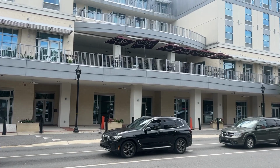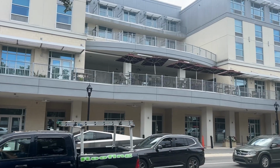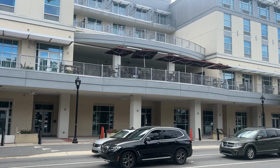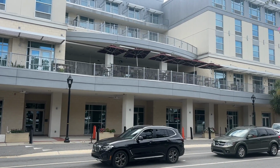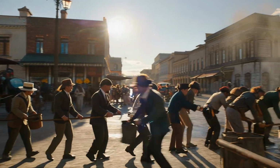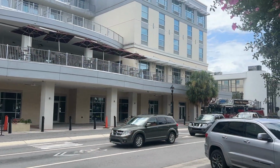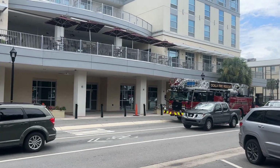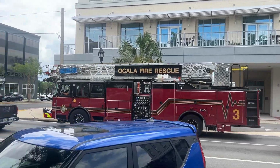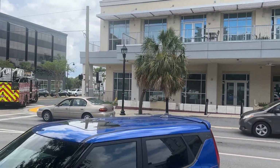Well, the fire spread, and it destroyed Snowden's drugstore. It was a frame building, and the fire quickly engulfed it. It also engulfed the new Ocala House Hotel, all frame buildings. And by that time, the bucket brigade was available here, and they couldn't save it. Now, coincidentally, look at this coincidence. Ding, ding, ding. Oh my gosh, how wonderful. There's the Ocala Fire Department. We're going to tell you about that too, by the way.